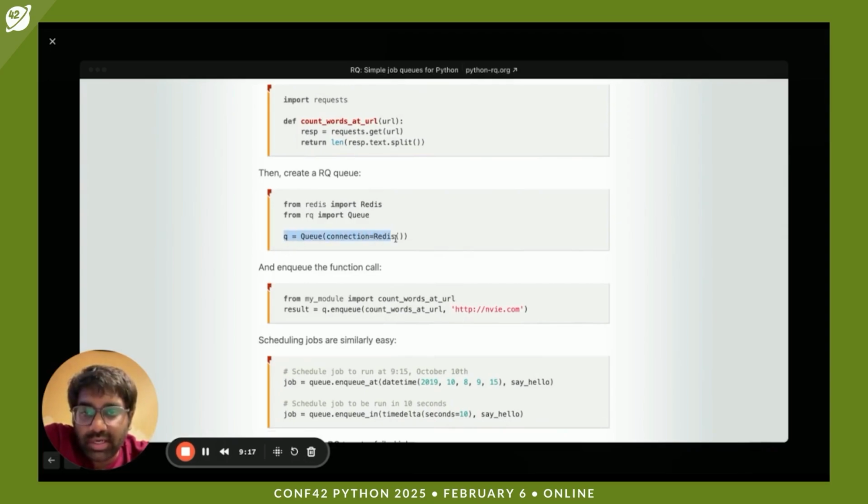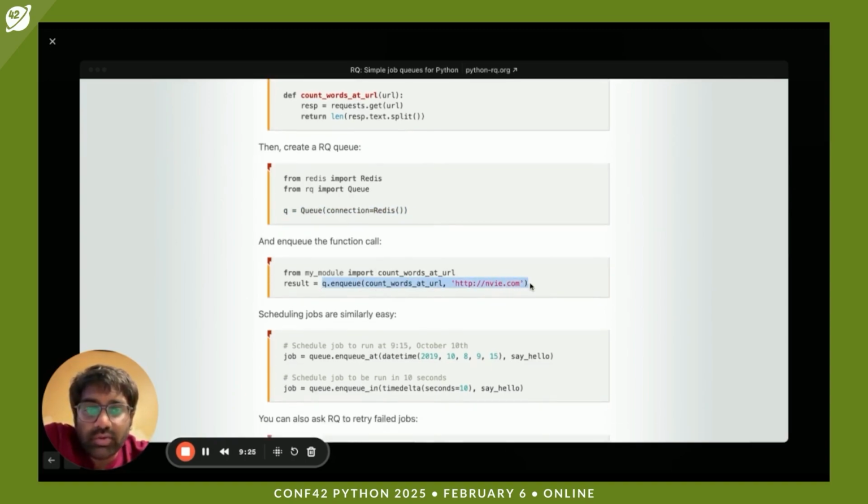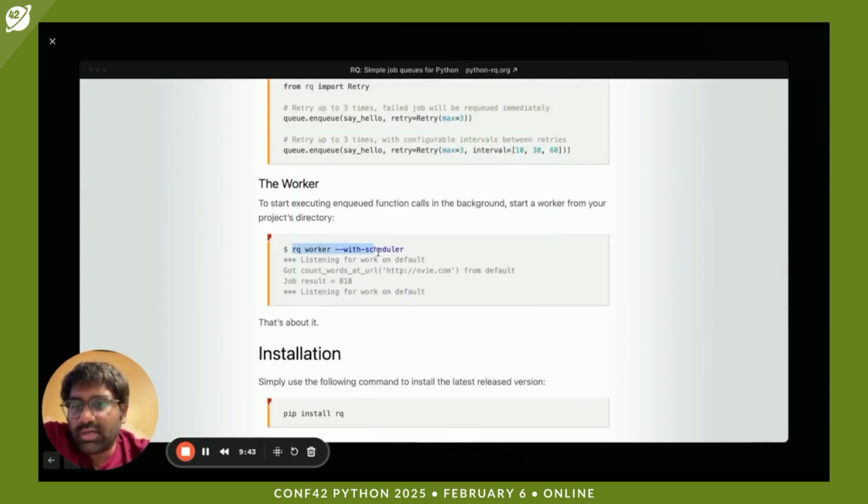All you need to do is create a queue and provide it a Redis connection so that it has a place to store the tasks. When you enqueue, you pass a function which is going to get called in the worker to process your task. It's this simple. You can also provide some arguments for that function. For the worker, you just need to start it like this on your command line, and it consumes tasks from Redis and processes them.